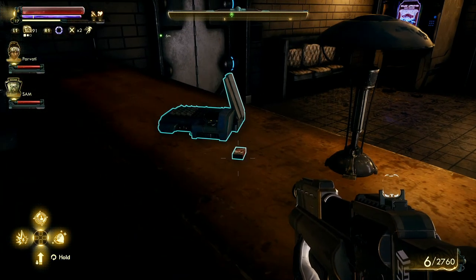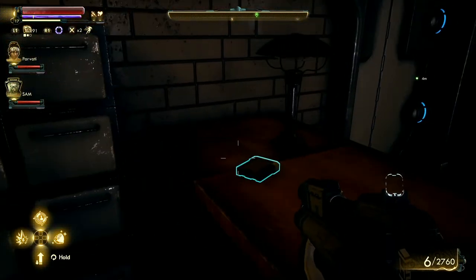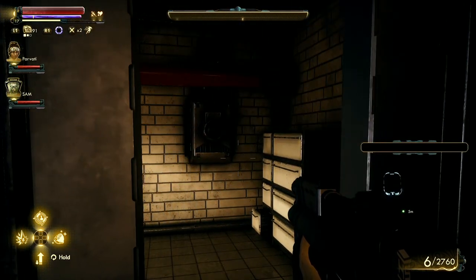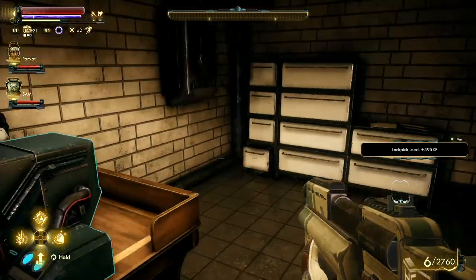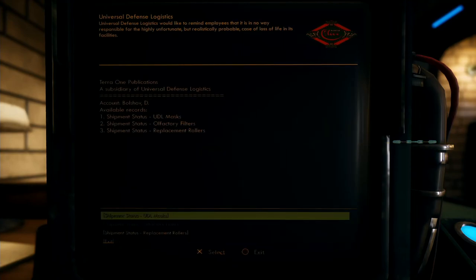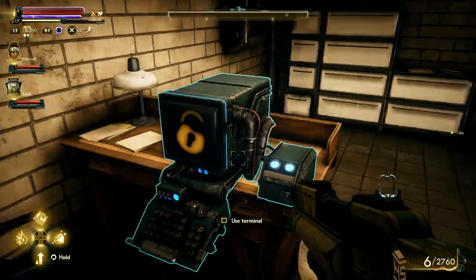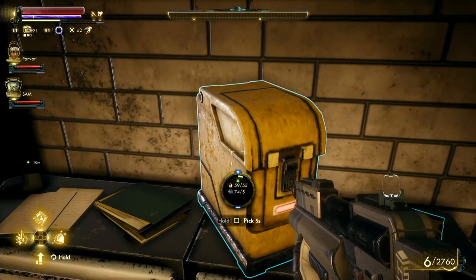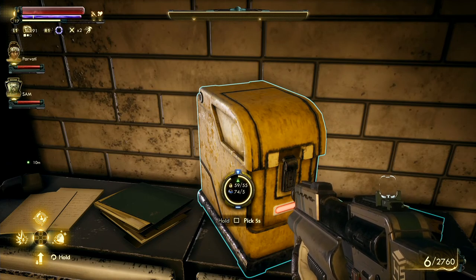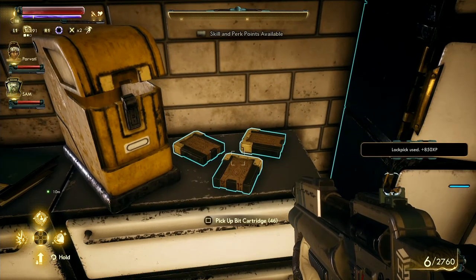Oh, what's this one then? Oh, final notice. Okay. No, just tell me what my special thing is. Is it for? Oh, it's just a bin. What a way to level up!